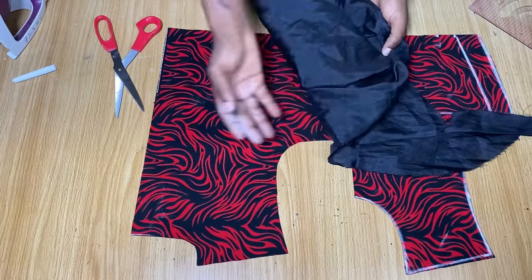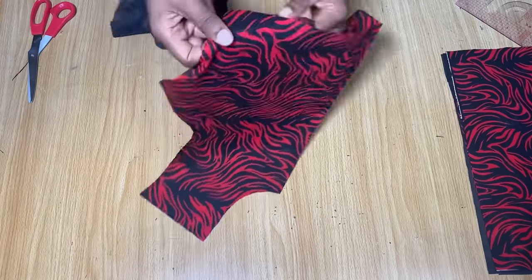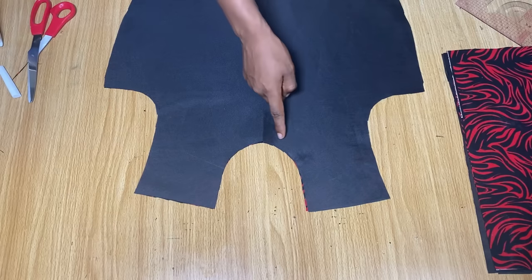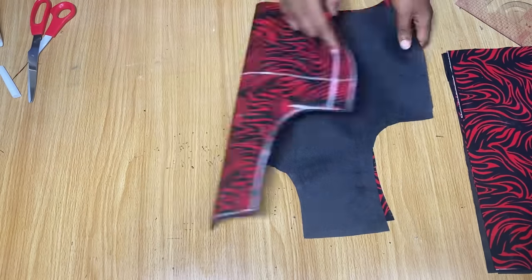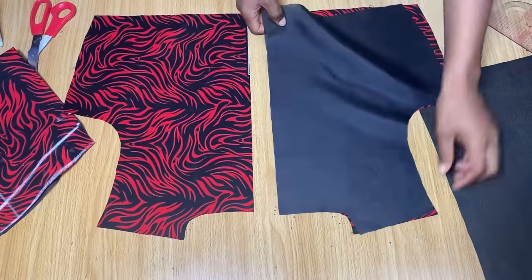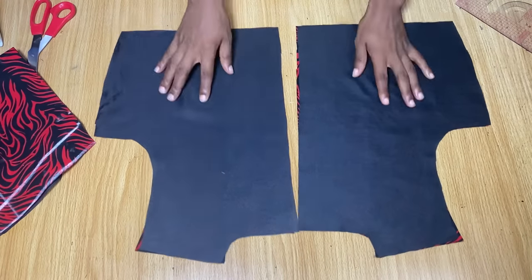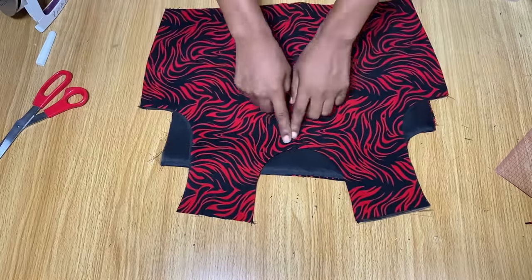These are the front and back pieces separated. I have a little black lining to cut out the lining pieces for the upper front and back. I'll turn the front bodice right side facing me, place the lining on it, stitch around the neckline, turn it over to the wrong side, make a top stitch, and stitch the side. For the two back pieces I'll arrange them right sides facing each other, stitch the neckline, center back, and side, then turn everything over and iron it out.